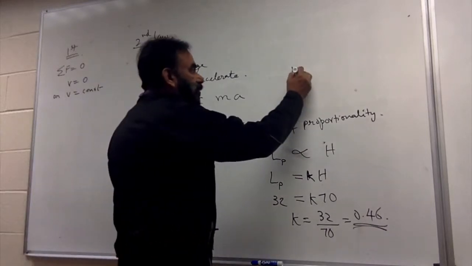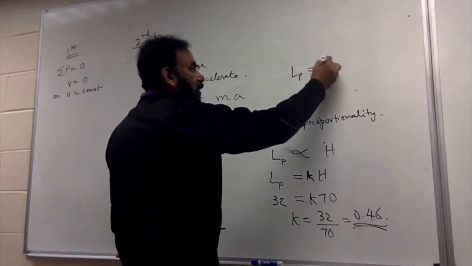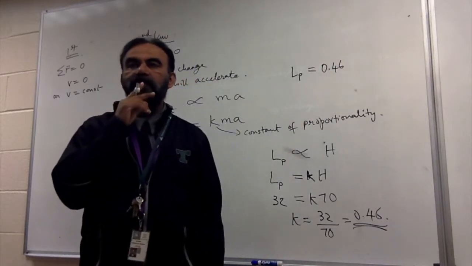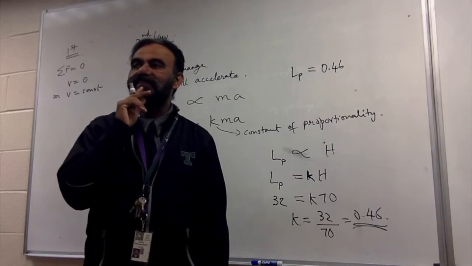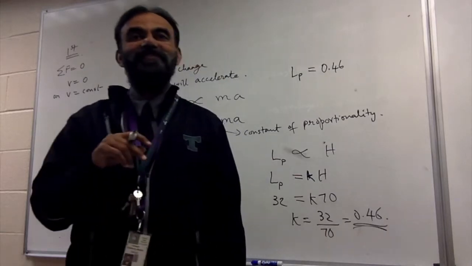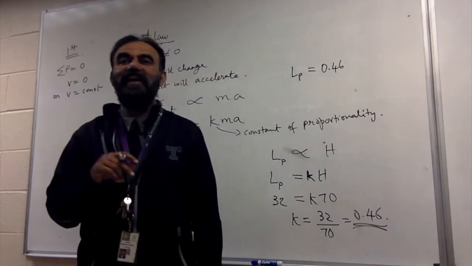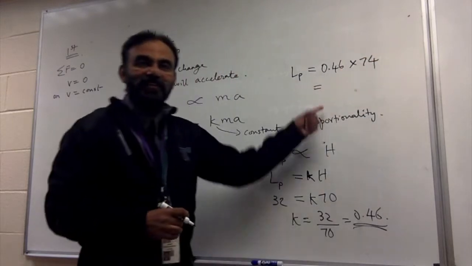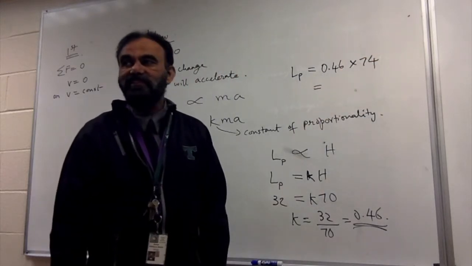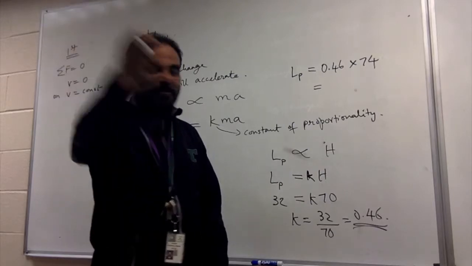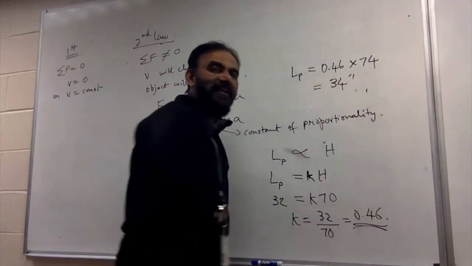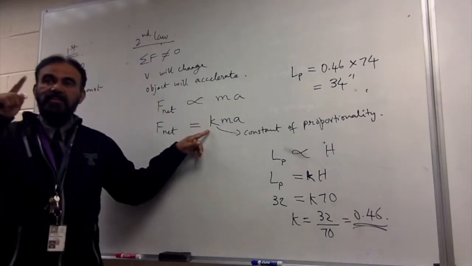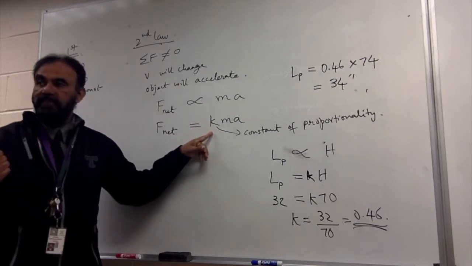So let's find the length of a pant of a person. The constant of proportionality is 0.46. Now, who's the tallest here? Colin? Colin, what's your height in inches? 74 inches. So times 74. What's your answer here? It should work out roughly right. 34, is that your pant size? That's right. So the constant of proportionality is something that fits in and changes a proportionality into an equality. Get this?